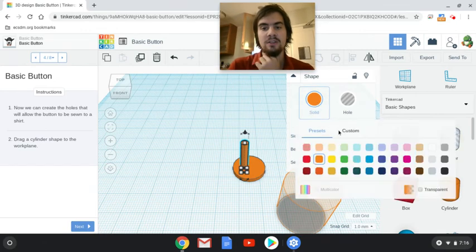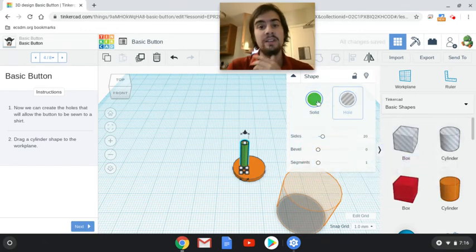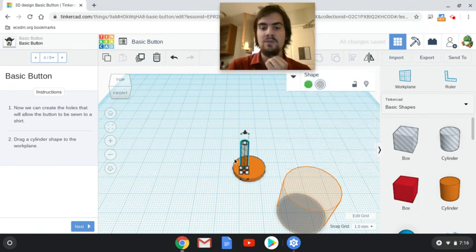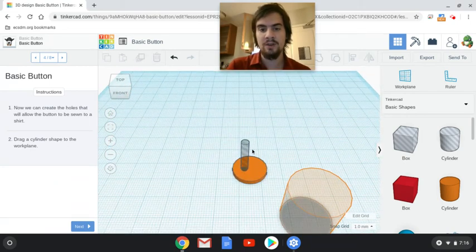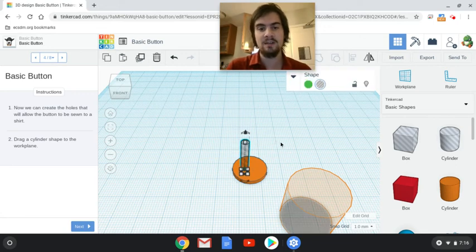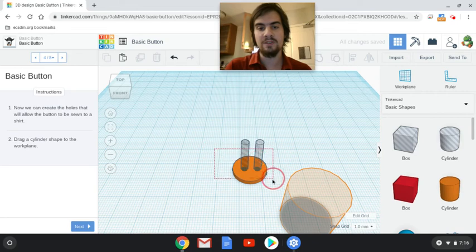We can change the color here, not that color really does anything in Tinkercad, but here is the button we want to use, which is hole. This will turn our shape into this transparent thing. This represents a hole. So buttons are going to have two holes. So I'm going to click on this, hit Control C to copy it and Control V to paste. I'm just going to slide it over a little, and I'll group this all together.